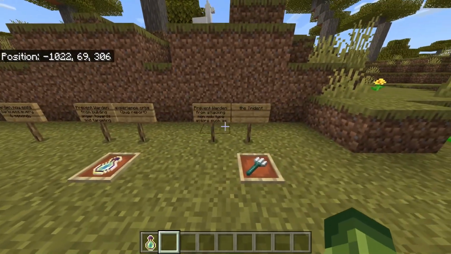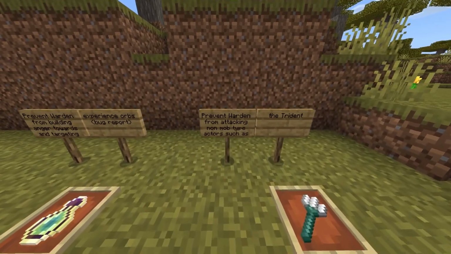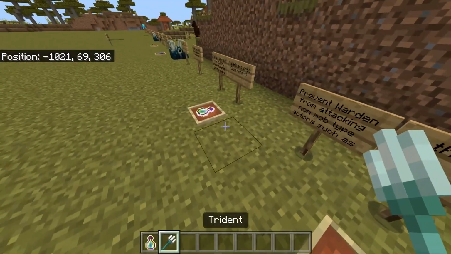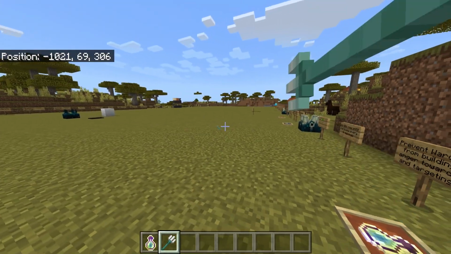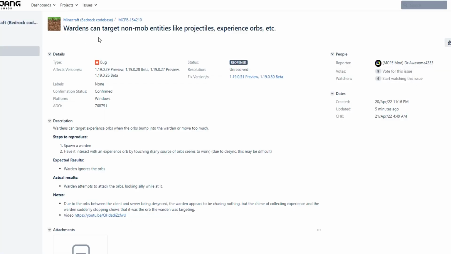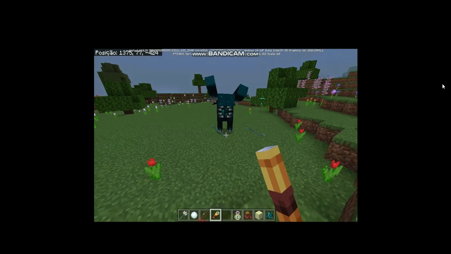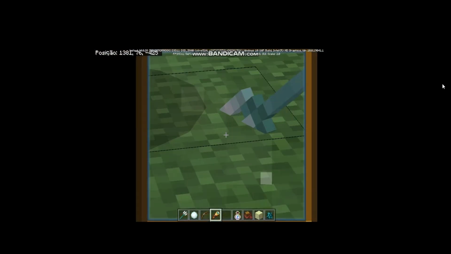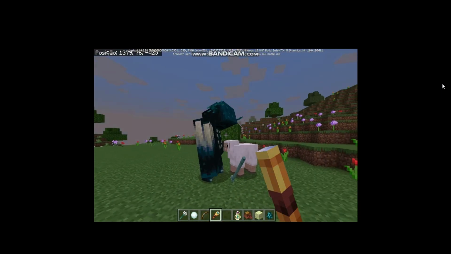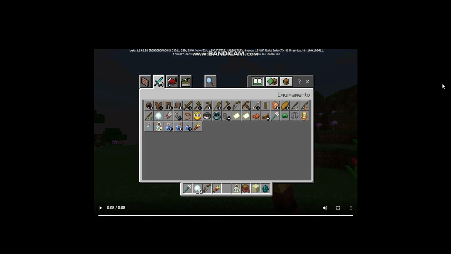And it also says here, prevent Warden from attacking non-mob type actors, such as tridents. Exactly the same as this. The Warden would actually attack this. Let me show you the bug report for that. Warden can target non-mob entities like projectiles, experience orbs, etc. What's this? So, yeah. Strangely enough, we know that's not a mob. He's not interested in the sheep. He just wants to kill the trident or XP orbs.